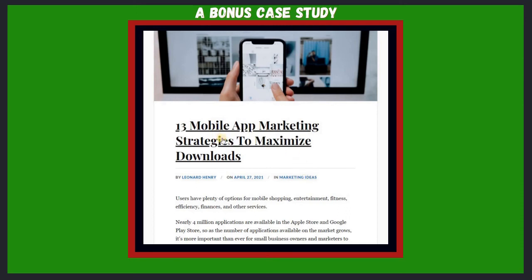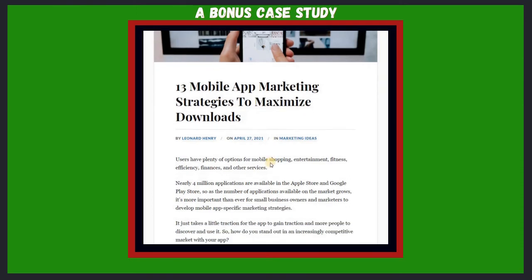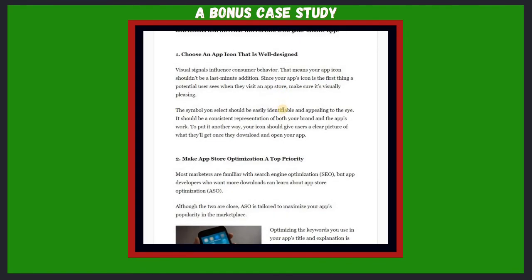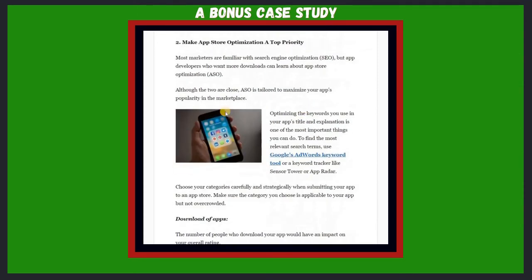Now guys, it's the very same method I showed you with those clips before. This is what I've done with this article. I've rewritten it, and I've also used Quillbot to rephrase it. Obviously I put my own subheadings in, my H2 subheadings, as you can see in the article here, and then I have images here. I have my off-page SEO, because this is linking to an external website.